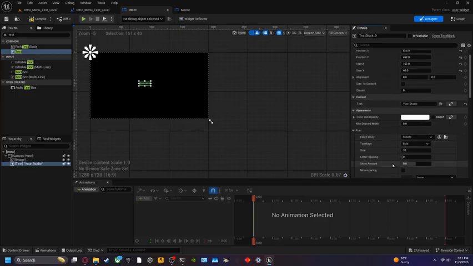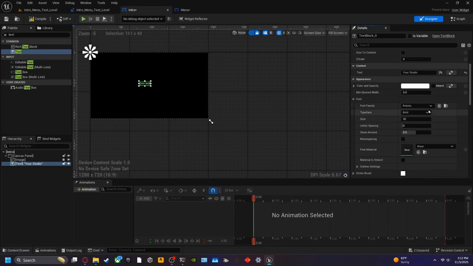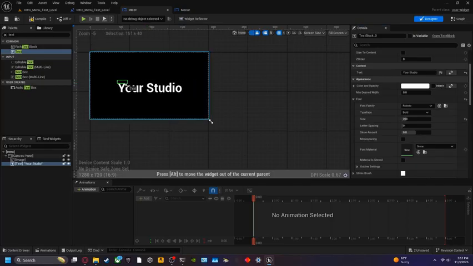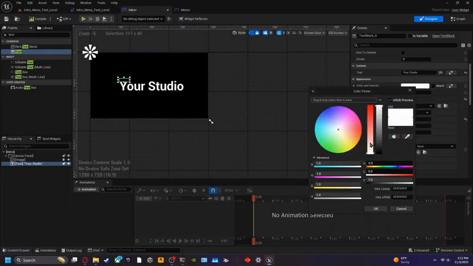You're then going to hit font, and it's going to open a drop-down menu. This is where you would change your font family, size, letter spacing, and skew or curve amount. Here I'm going to change the size so it's clearly visible. I'm going to recenter it. You can also change the color. So I'm going to change it to red.